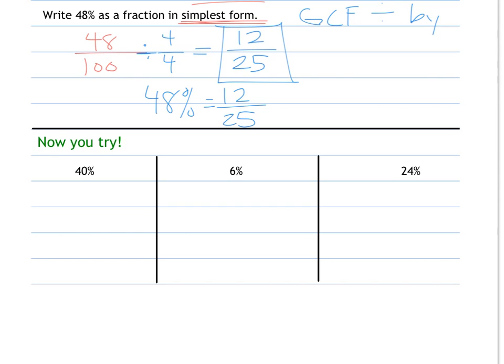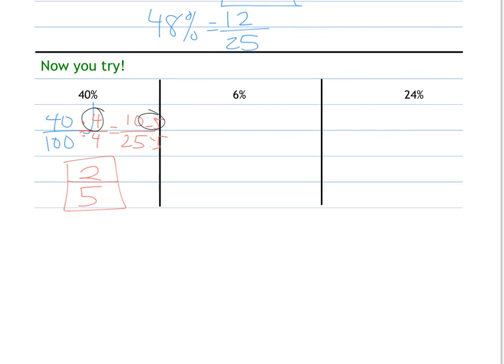Give these a try, and then you're set. 40% - that's 40/100. These are both even, so they share a factor of 2, but I also know they share a factor of 4. And I guess they had another factor in mind as well. They could have shared 5, so I divide by 5 again. This one, I didn't pick my greatest common factor, but I am picking factors. 10 divided by 5 is 2, 25 divided by 5 is 5. So if I divided by 4 and by 5, my greatest common factor I could have divided by was 20. This means that 40% is the same as 2/5.